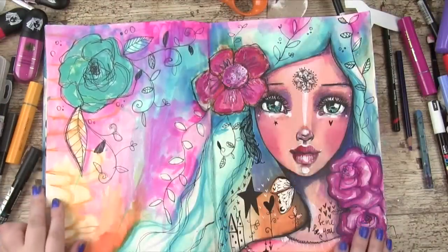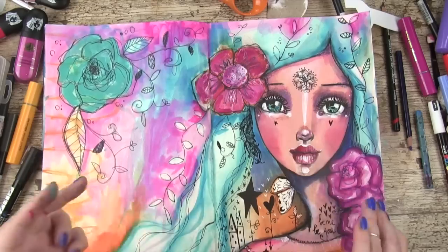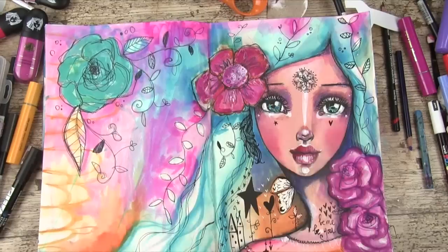Everyone, so here's the final journal spread. I really like it. Not so sure about this flower. I keep faffing with it.